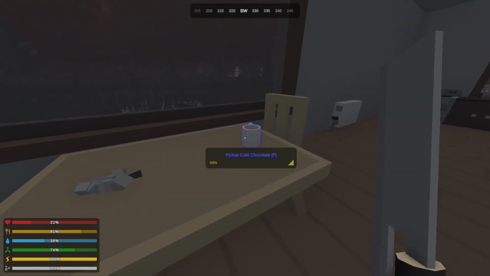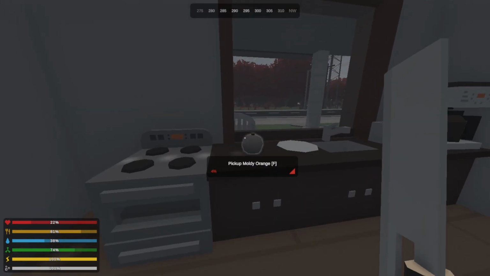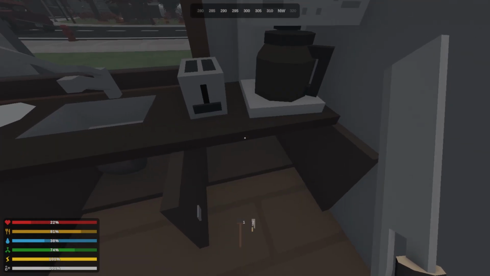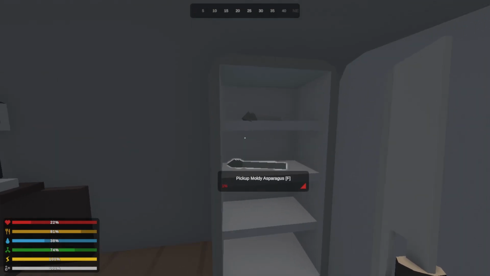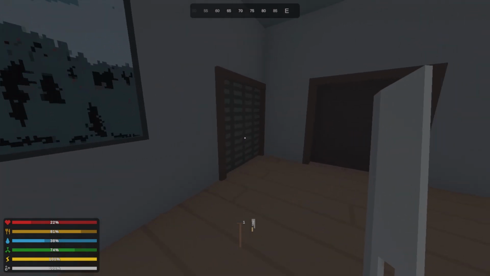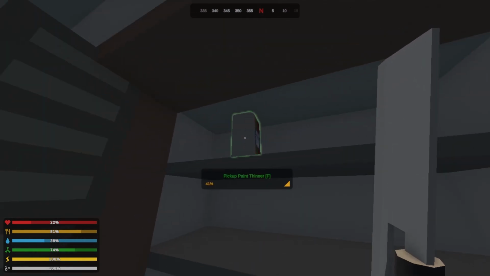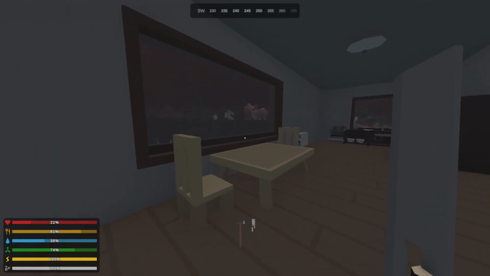40 grapes. Ooh! Chocolate! Hot chocolate! Here we only got one rule. We never, never let it cool. Alright, asparagus. Can make it into seeds. A cleaver. Can opener, nice. Pistachios. Paint thinner. I don't even know what I need paint thinner for, but hey, why not?